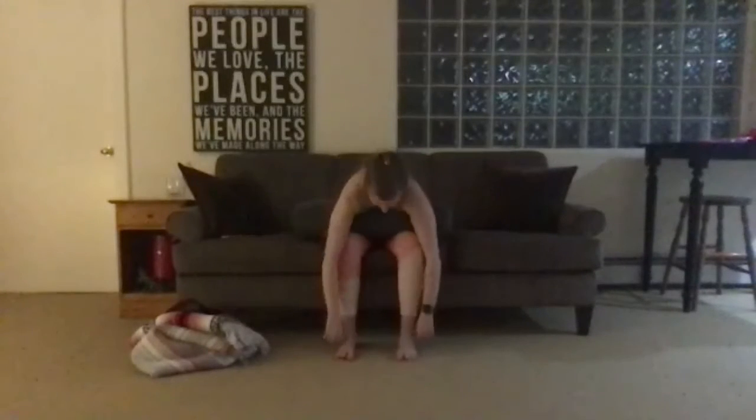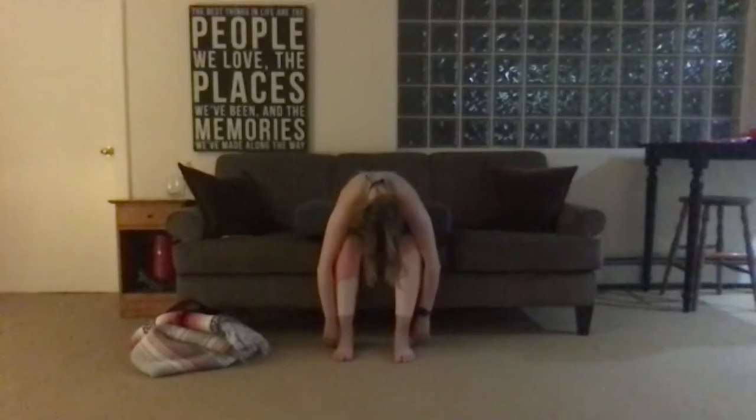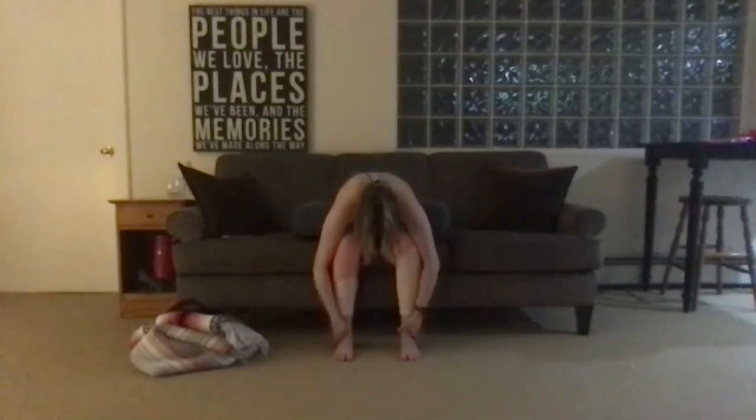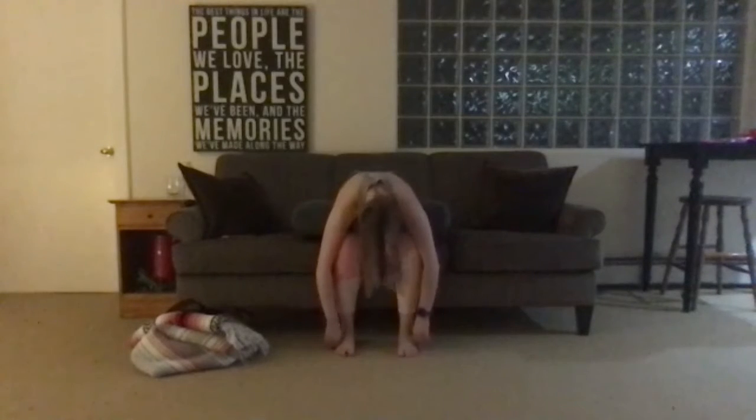Feet can stay planted on the earth. Arms can go over the bolster. Just using the bolster for a little extra support. Come out of your hip joints and relieve a little bit of compression there. We're also allowing the weight of gravity to traction your head down towards the earth. Letting head, neck, arms, shoulders hang heavy.